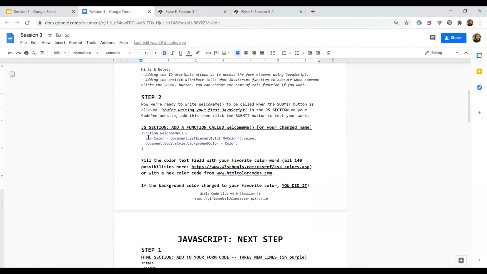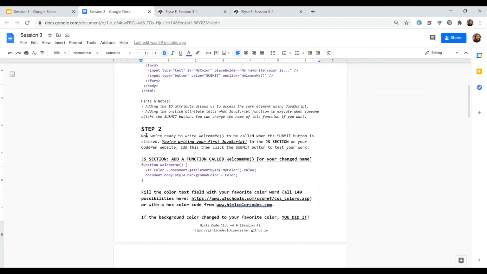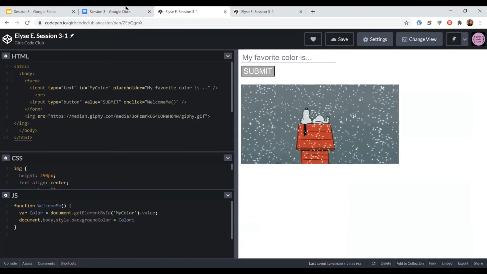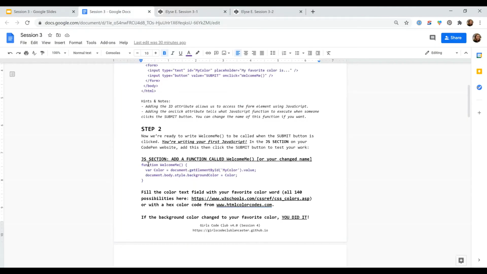So now we go into our step two, which is we get to write some JavaScript. So in the JS section on CodePen, which is this bottom section that so far we have not used, we are actually going to write our first stuff. We only need 4 lines, and one of them is just a curly brace, so that barely counts. We use the exact same thing that you saw in the slide presentation. We say that it's going to be a function. We use the function name, we use our double parens, and then we start and end the function with a curly brace. Curly brace opening, curly brace closing.